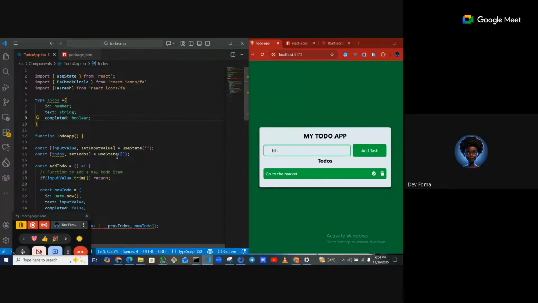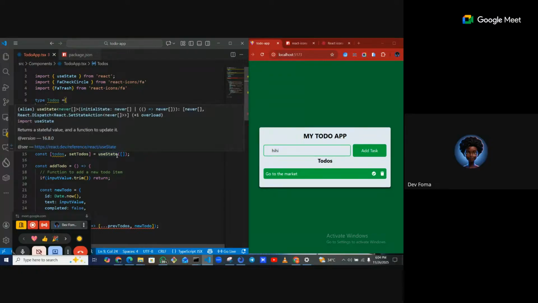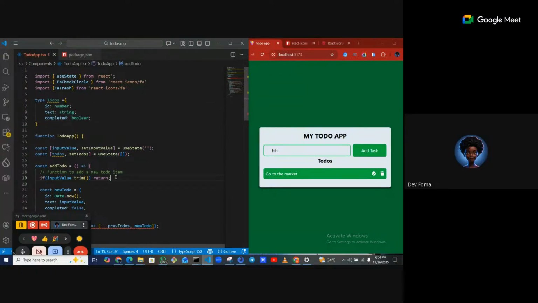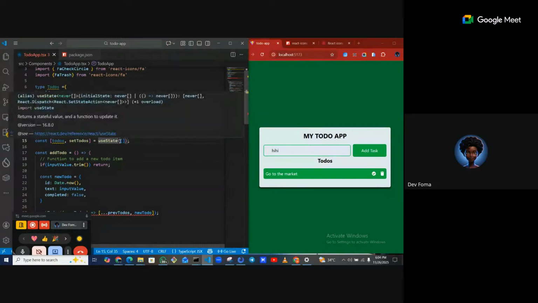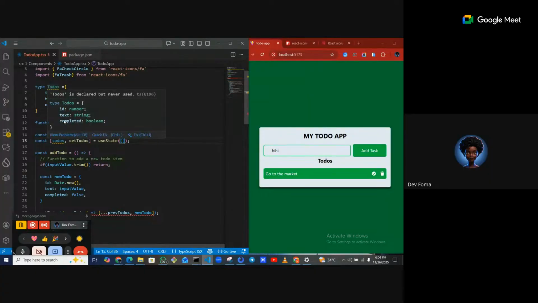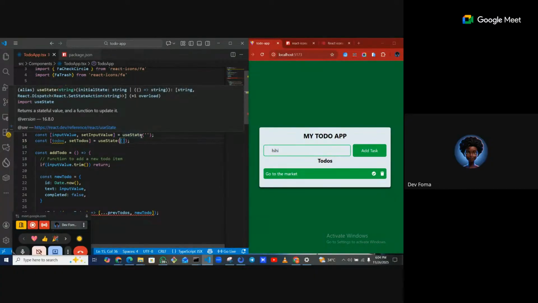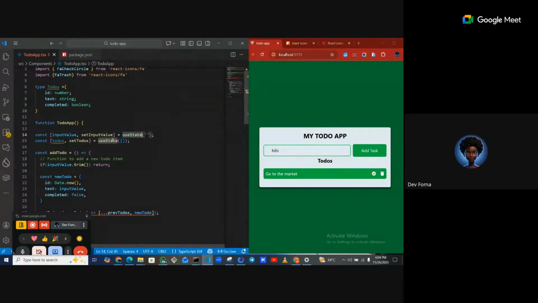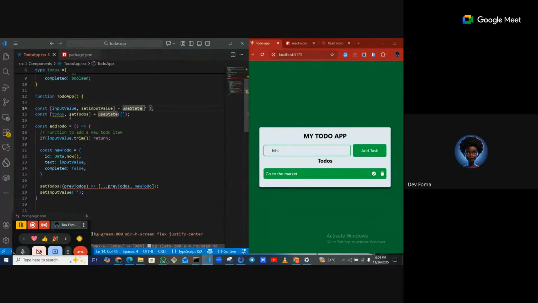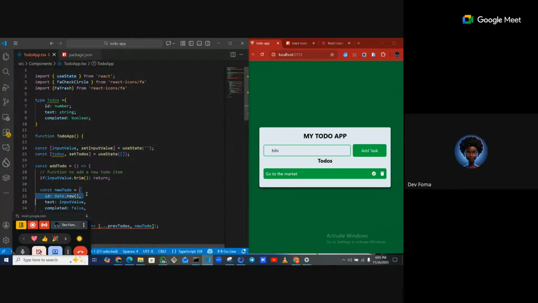So we are going to tell TypeScript now that since we've declared our type Todo, we have to give our useState that Todo type. Because this useState is going to be returning a type of Todo, which has an ID, a text, and the completed. So let's give this that type.